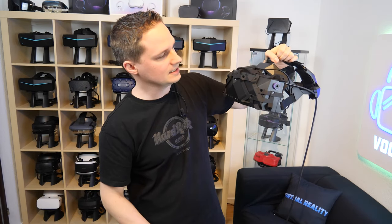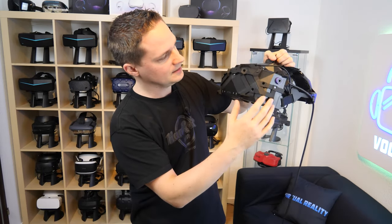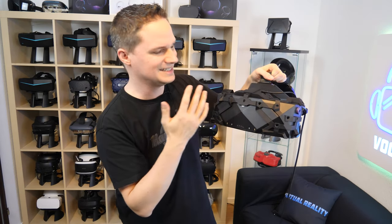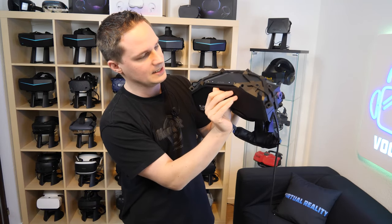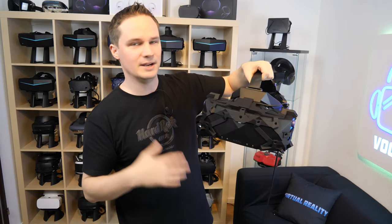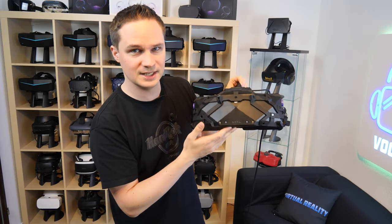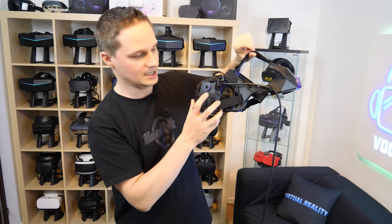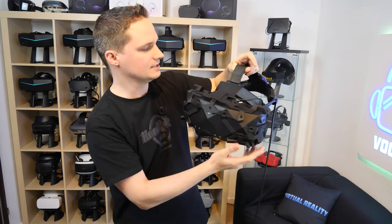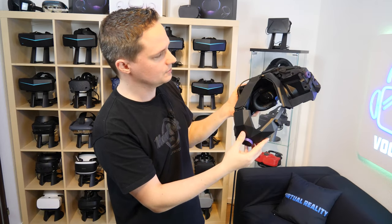The design — I'm not a big fan of this design. This tracking cage for SteamVR just looks cheap, like somebody printed it from a 3D printer and just put it there. It really looks cheap. However, when you see the design here with the diamond case without a cage, it looks pretty interesting. But the colors are not really my thing from the design. As I said, it's not really important.